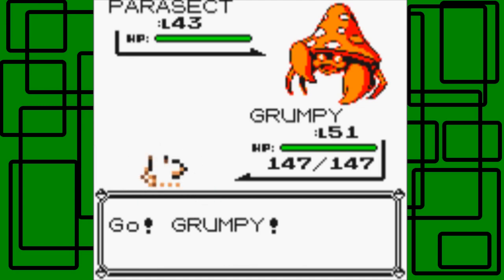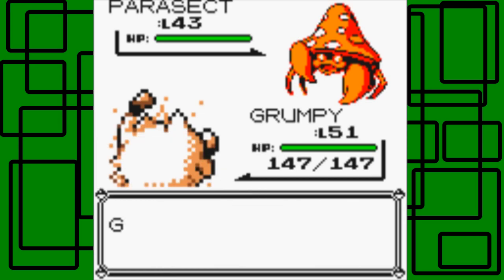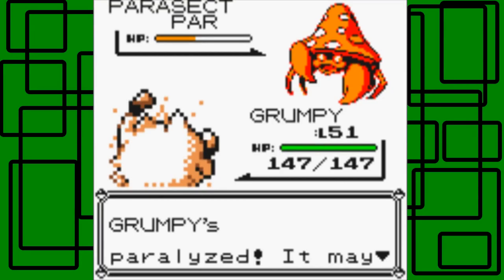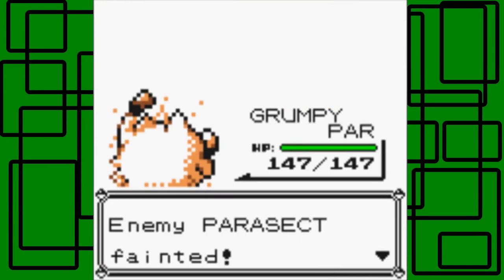If I had a bug, flying, and a fire type Pokemon, they do four times super effective on the Parasect and Paras. So yeah, keep that in mind. Cool, I paralyzed the Paras, nice. You're stun spored, okay, it's gonna take. Okay, fine, if we're both paralyzed then, fine. Body slam, then nice. Nice, like a critical hit, nice, I'll take it.